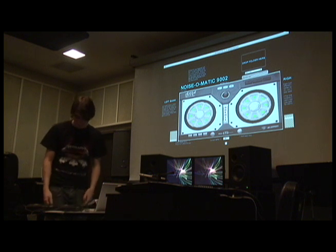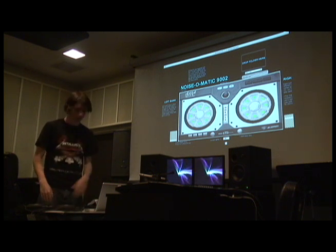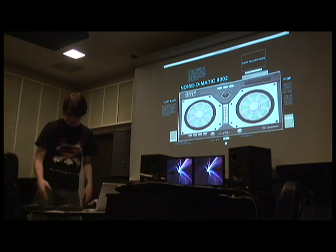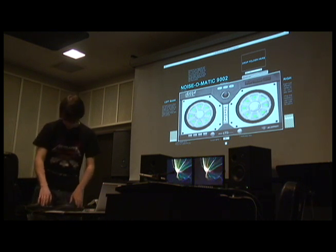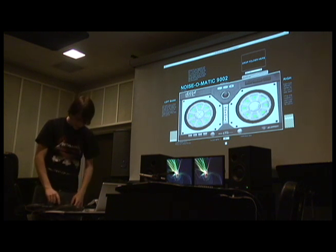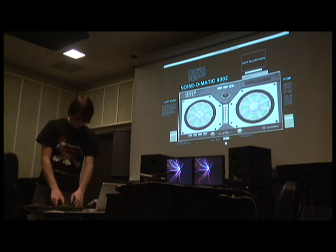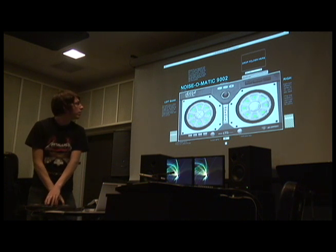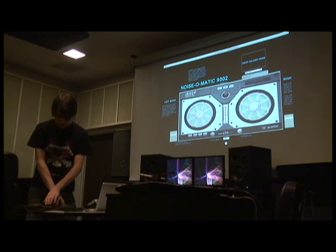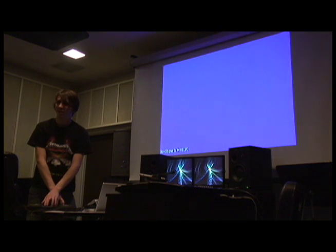And on this side I've got a chorus thing. Basically the effects function with these three buttons up here. So 1 is delay, 2 is chorus, and 3 is my favorite one already. I don't know why it does that. I have no idea. I just really like the sound. But you mean why it gets louder? Yeah. This one's crazy. I love this one.